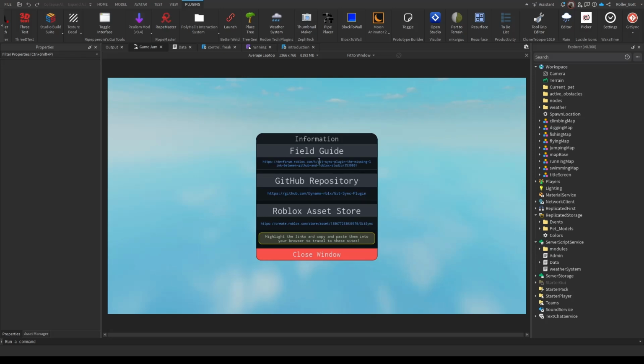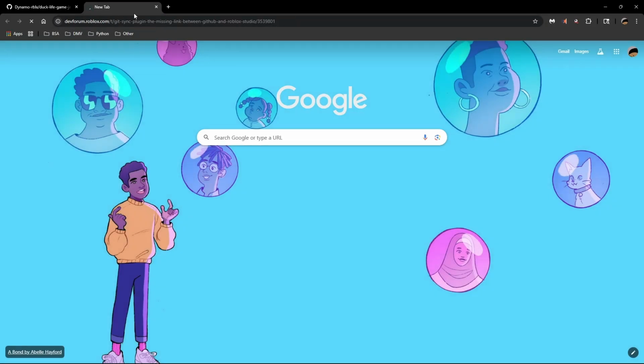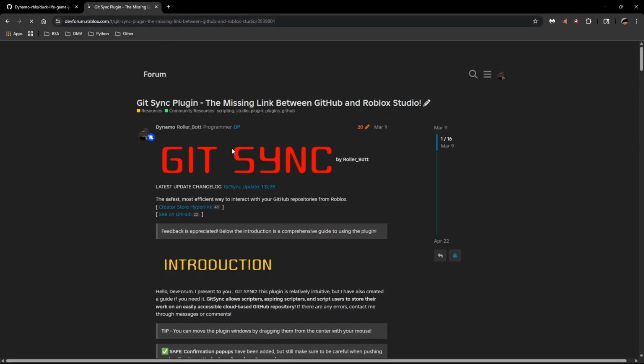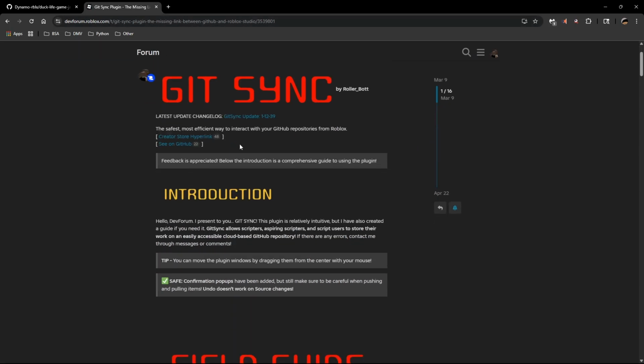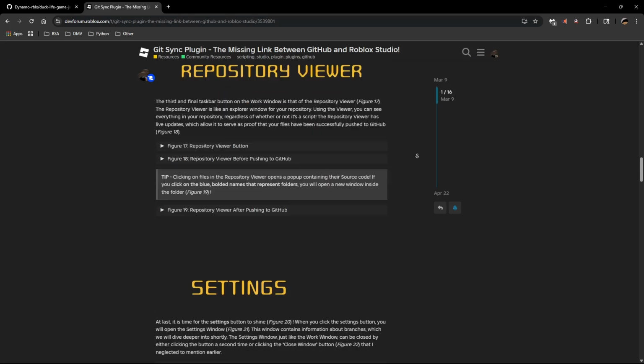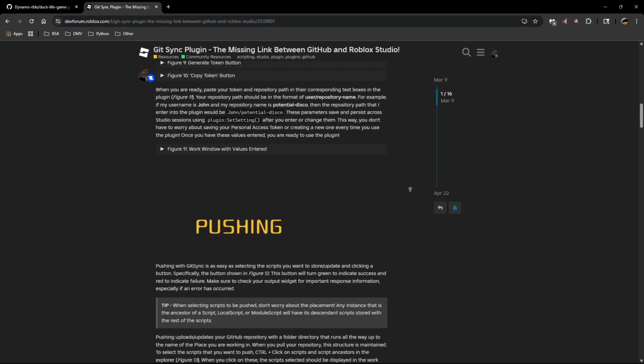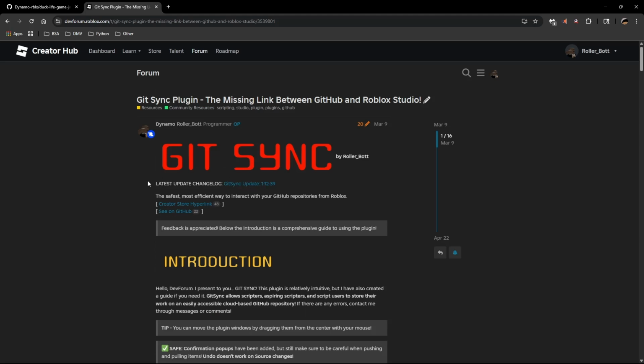Well, here's the answer. You could double click these, you could highlight them manually if you want, but you just double click, you copy it, and then you head over to Google or whatever you want, and you paste it, and you click enter. It'll take you over. And oh, look at that. There's a whole field guide. Whole guide to the plugin. Now, this is an old guide. I haven't updated it to include the latest information, but that's here.